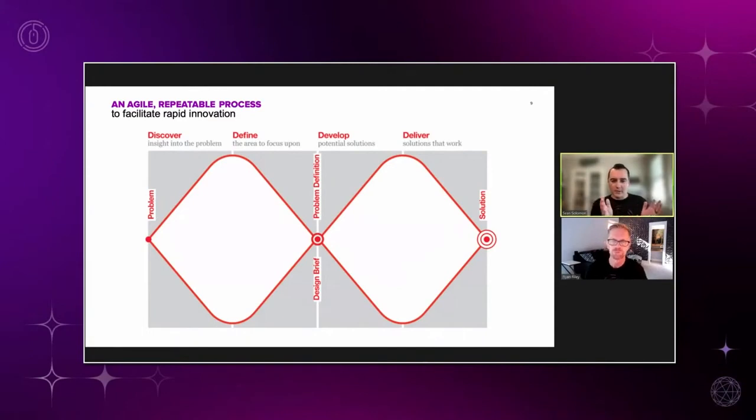thinking. You start out at the beginning, where you're discovering insight to the problem, your thinking is diverging. You're open, you're expanding, you're looking at everything. And then you converge on a problem. So your thinking starts closing in on something. And then, well, we need to start coming up with solutions. You start exploring solutions again, opening up. And then, all right, we've explored, we've got a bunch of ideas. Let's start refining and getting down to what we're actually going to do.